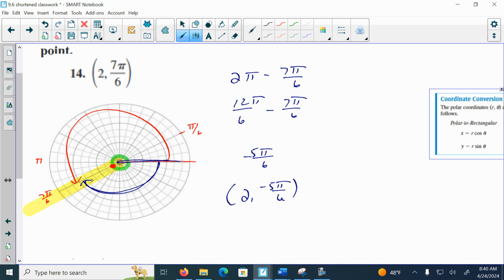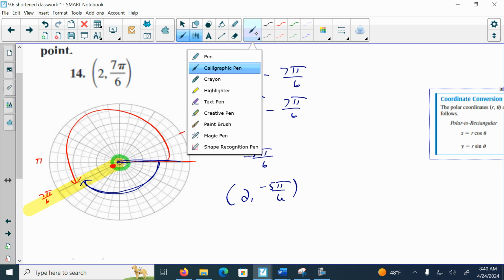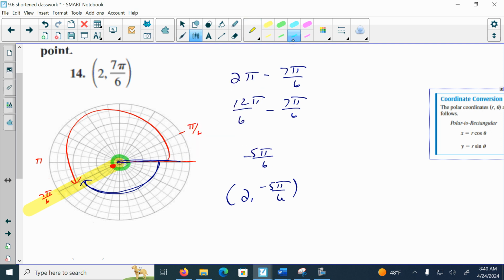So that's me starting here and going down here. Both of them are using that yellow highlighted angle. But remember, with polar coordinates, I can look at the angle opposite. So the angle that's opposite is this angle right here, which I know was 7 pi over 6. If I wasn't sure what it was, I could just take that 7 pi over 6 and subtract 1 pi. So 7 pi over 6 minus 6 pi over 6. And I would just get pi over 6. So my angle would be pi over 6.